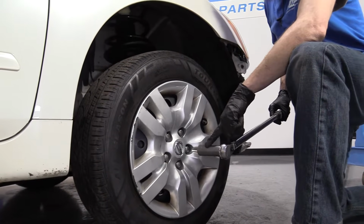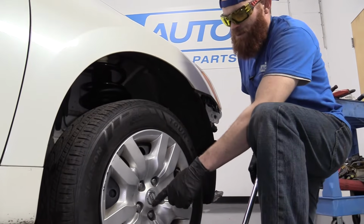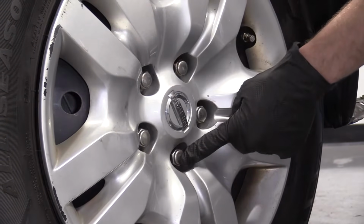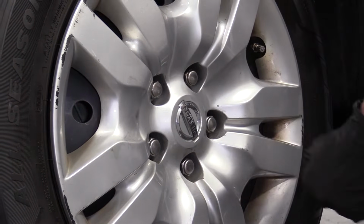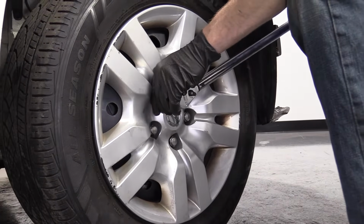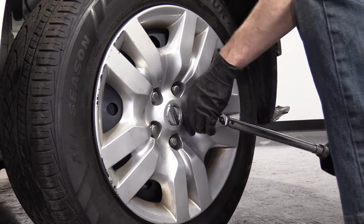I'm gonna go with my 21 millimeter socket, torquing this wheel to 83 foot-pounds, and I'm gonna go in a star pattern. I'm gonna start here, there, there, there, there. Make a nice pretty star, just like we did in art class. And then if you wanna go around again, you can go around again. I could have probably bottomed them out a little bit more, but at least I didn't over-torque them, right?